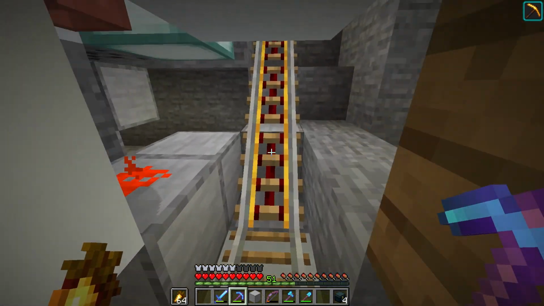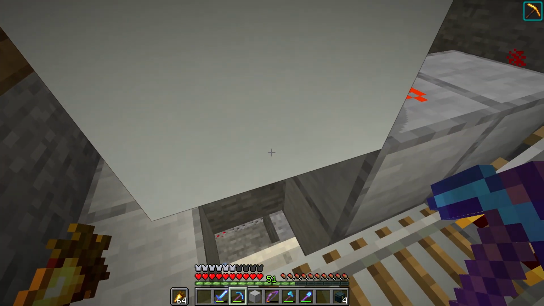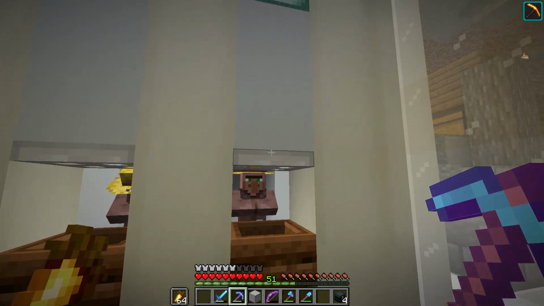I've just been mucking around with this a little bit. Tried to move. So this pressure plate here now powers this block so that we could move this block. But then I realized this has got a pressure plate on it anyway, so we can't move it. So this needs a big redesign.